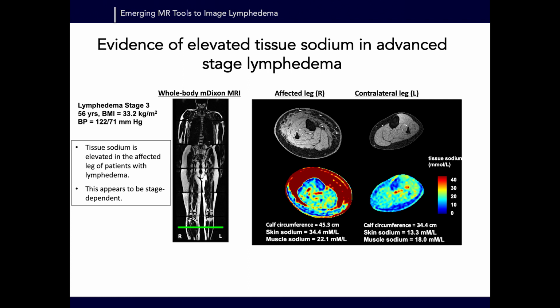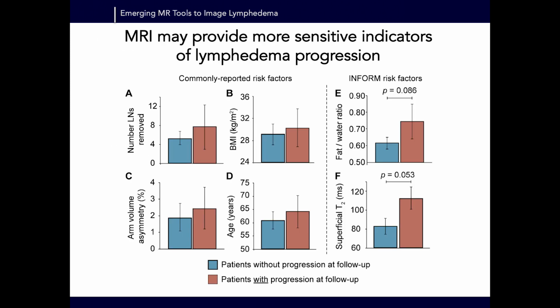So we're trying to look at now mechanisms in terms of how sodium accumulates in the subcutaneous tissue in the skin and how that relates to adipose deposition and also to lymphatic dysfunction. And that's relevant for lymphedema potentially, but also for all sorts of fat disorders and even salt-sensitive hypertension and that sort of thing. And then just some interim findings in the last slide in terms of the conclusions of our ongoing trial, patients that we're monitoring.